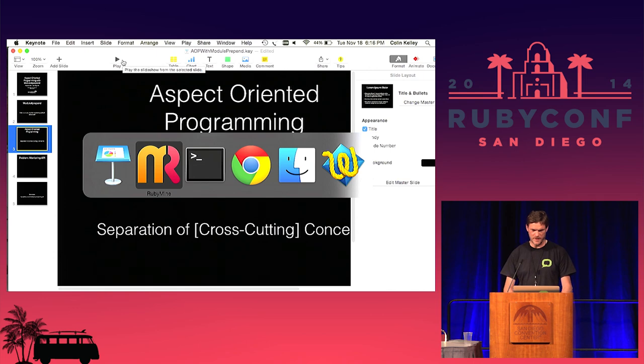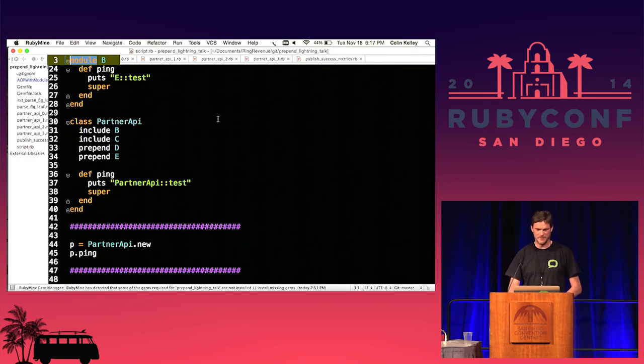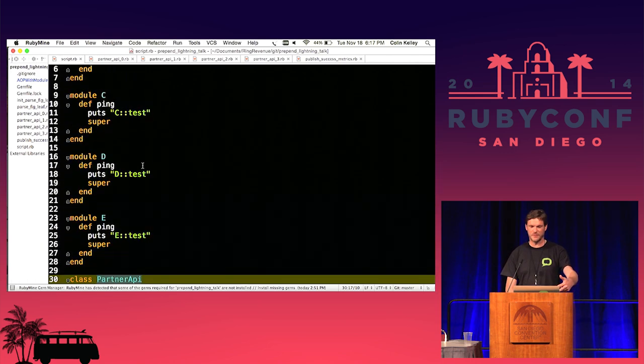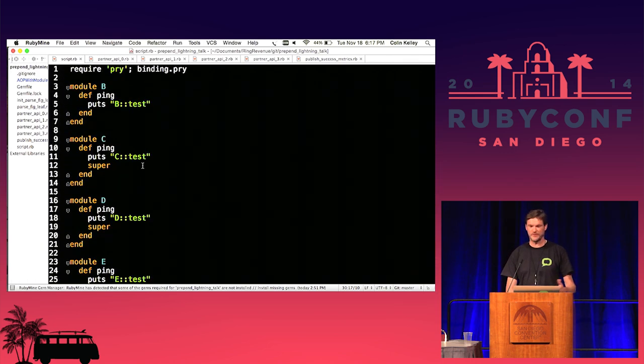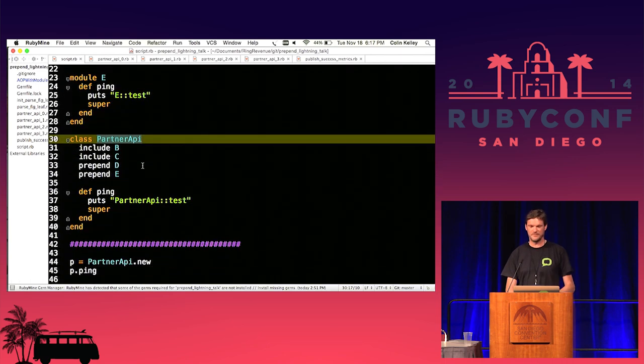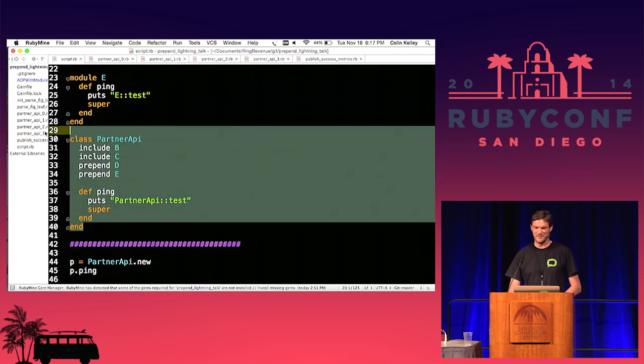I want to show first here prepend. So here I've got a little bit of code down here. I've got a partner API, and I'm including a couple modules, and I'm prepending a couple modules. Each one of those up here, just for example, every one of them just does a puts of where it is and calls super. Anybody know the order that this is going to actually execute? Anybody want to yell that out when I call this object?